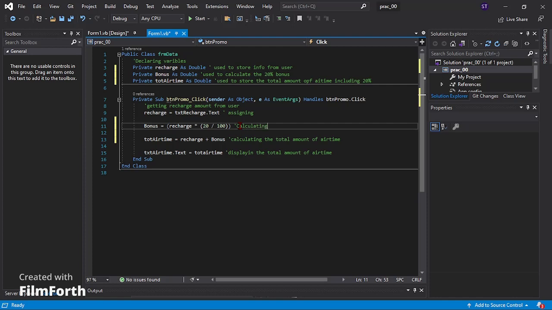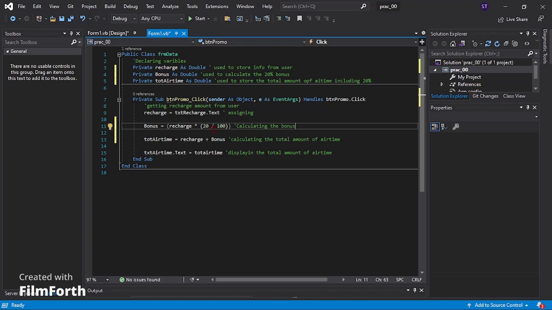Again, comments help the programmer or the person viewing or reviewing the code to understand what's happening on a certain block of lines or a certain line of code. Anyway, calculating the bonus. Just nice and simple, nothing complicated.